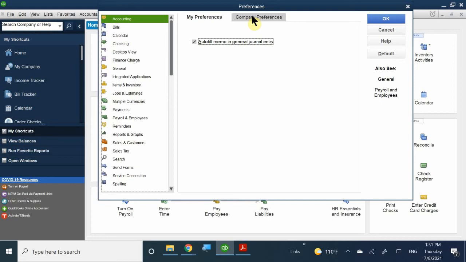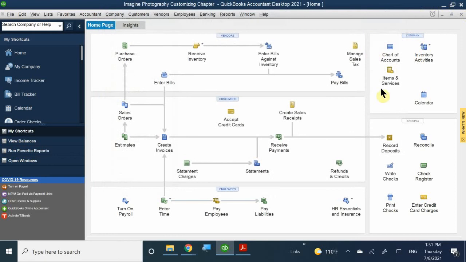Now let's talk about the very first one here, the desktop view. In this case, that's actually going to be more concerning the actual home page. So the question is, how do I customize my home page? Every question that we asked in the Easy Step interview pretty much built our home page.